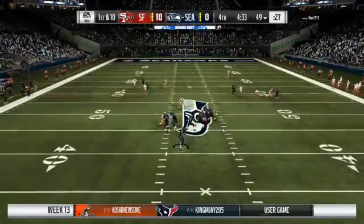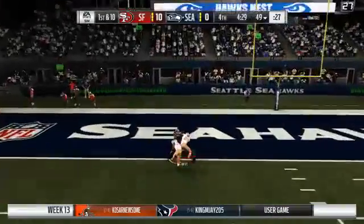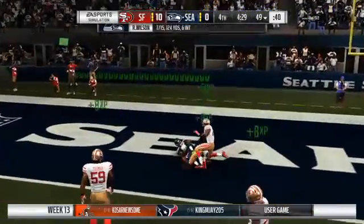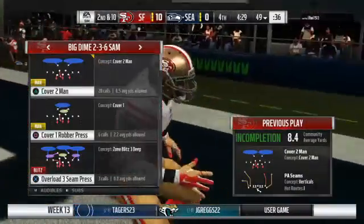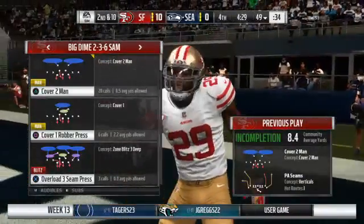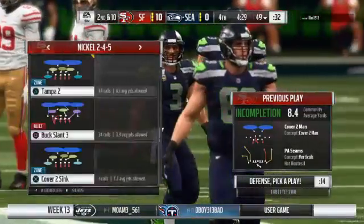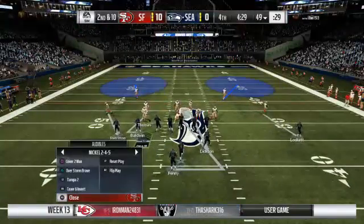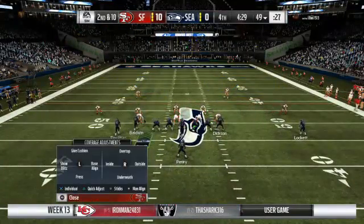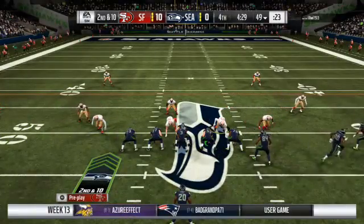Play action. It's Wilson. He's going to look deep for Perriman. And that one falls incomplete. Looked like he might have had position there, but he couldn't hold on to it at second down. This defense was definitely alert to the possibility of the deep ball, and they were more than ready for it. They've got the lead, fourth quarter. Maybe can expect more passes like that downfield. So after the incompletion on first, now second and 10.